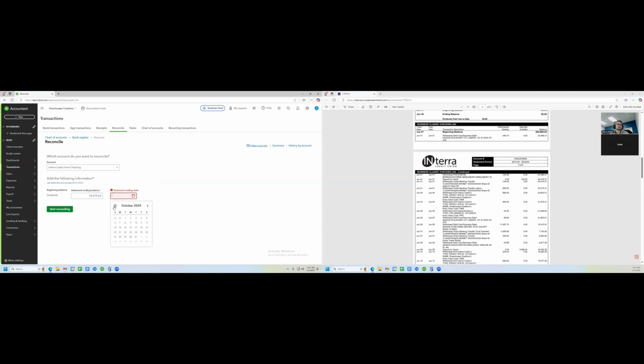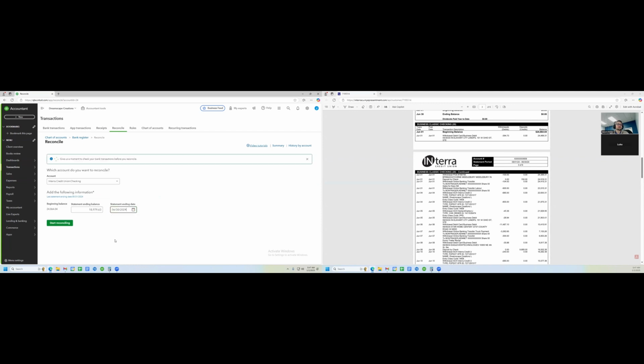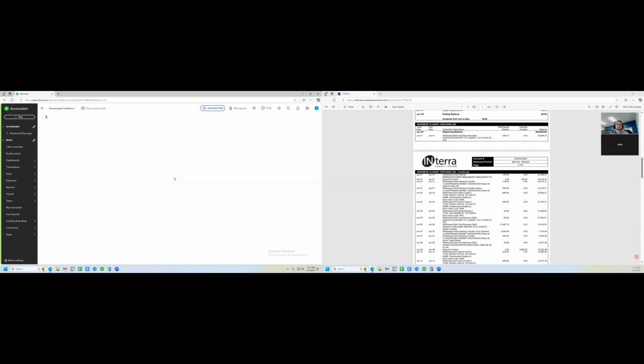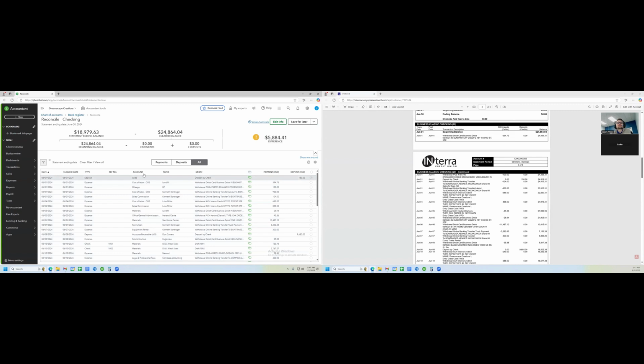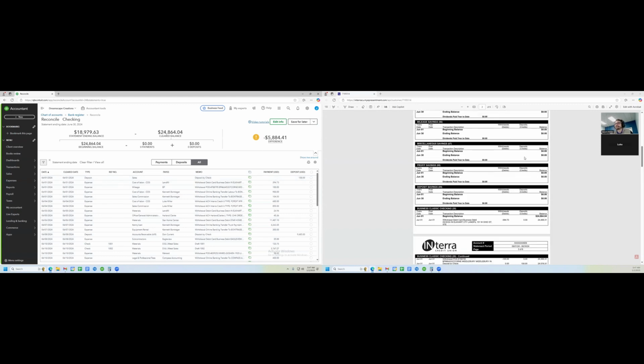So let's go back here and start reconciling. QuickBooks automatically, especially the online one, will check all of these here on the right. I typically don't like that, because I want to make sure. Nothing should be off, but I like to just make sure. Some people just leave them checked and go through, but the way I would do it is uncheck this. The right-hand column is all your deposits, and the left-hand column is all your withdrawals.